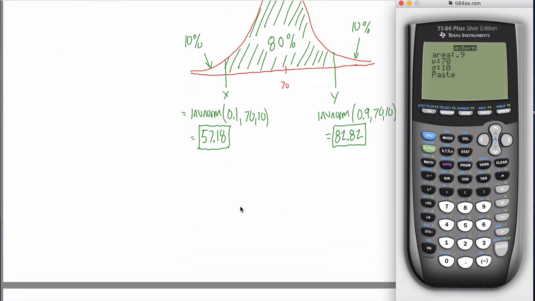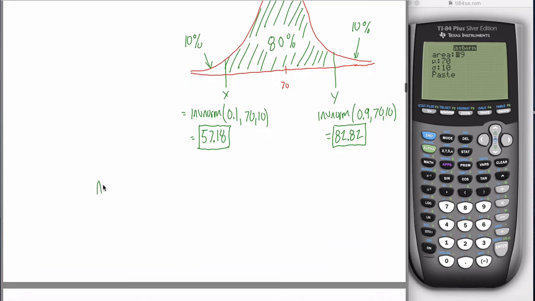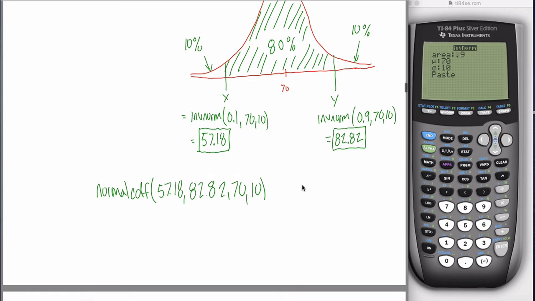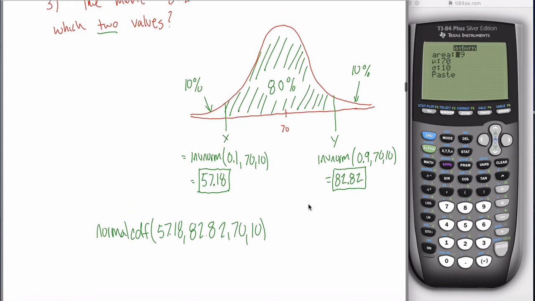One other question. If you can answer this question, you have a solid understanding of everything we've done in this video. Without any context at all, no English, I'm not going to give you any problem. If I took my calculator and I said normal CDF 57.18, 82.82, 70, 10, what would you expect to come out of it? If you can answer that question, that is really impressive. It's probably more than you should be able to do at this point. This would really connect together the last 2 videos. Because note, everything in this video has been inverse norm. I'm doing normal CDF. I'm jumping back to the previous video.